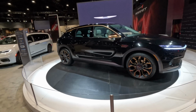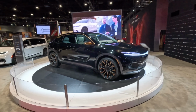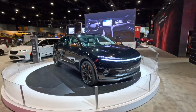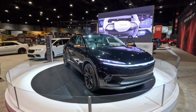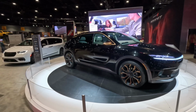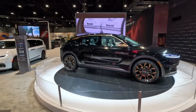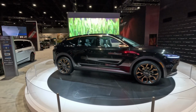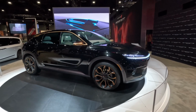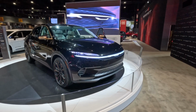It reinforces their commitment to battery electric technology in vehicles, and they want to have a full battery electric portfolio by 2028. So you can see, yes, those two vehicles back there are gas powered. This will be their first electrified anything in whatever form makes it to final production. This integrates a leading edge drive system with intuitive AI to help you drive, and they are shooting for an estimated 400 plus miles of range. So a lot of technology going into this one as well.